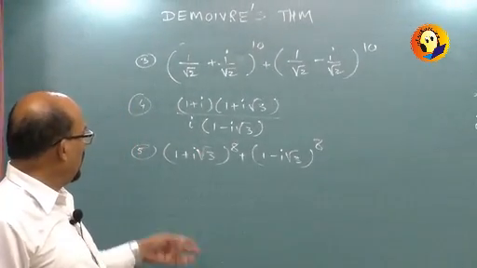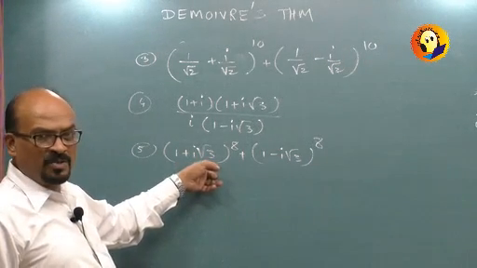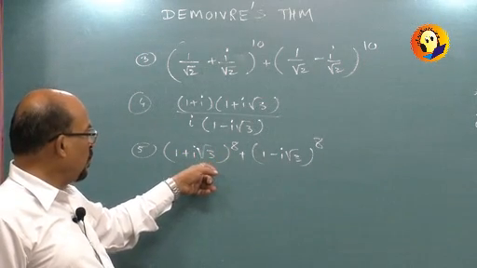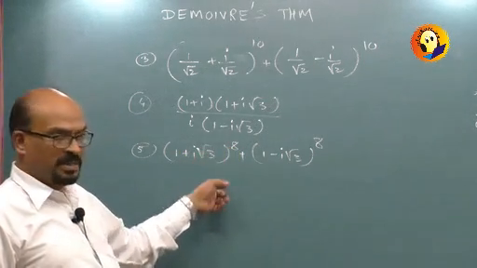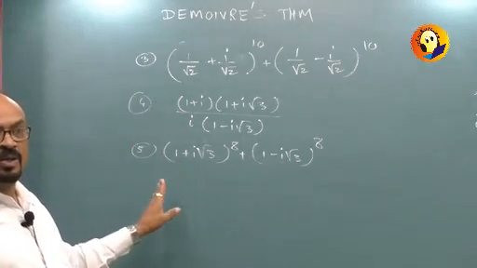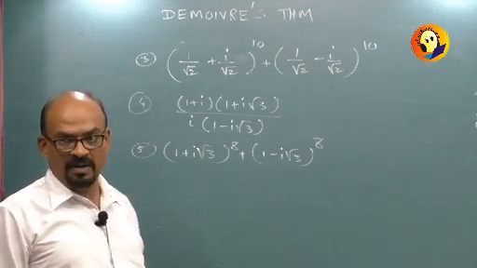And here also it will be the same way. This is cos pi by 3. So it will be 2 raised to 8 into cos of 8 pi by 6. So actually these problems can be asked online, because you can really do them orally. It's nothing difficult in it, right?